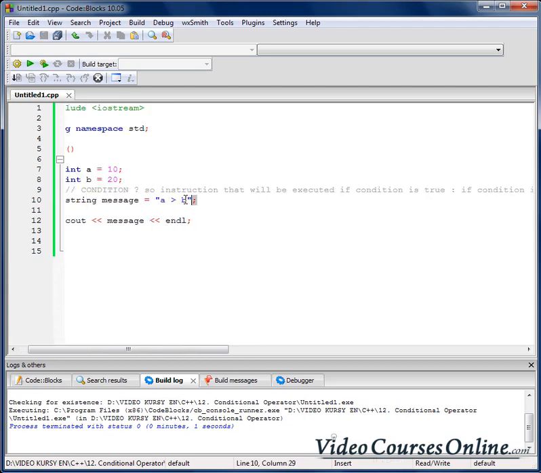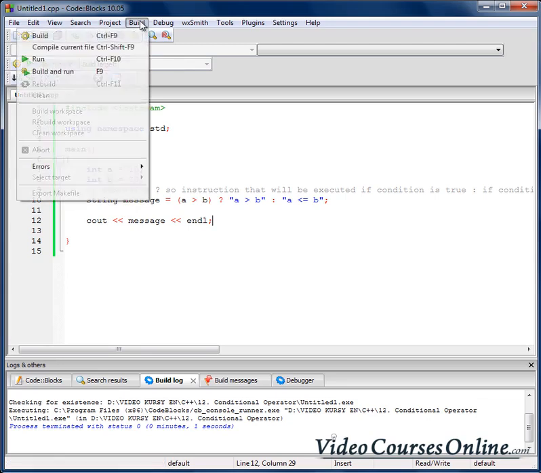So when I do something like that, for example, if a is greater than b, then please assign to message the thing that is here: "a is greater than b," else "a is lower or equal to b," right?